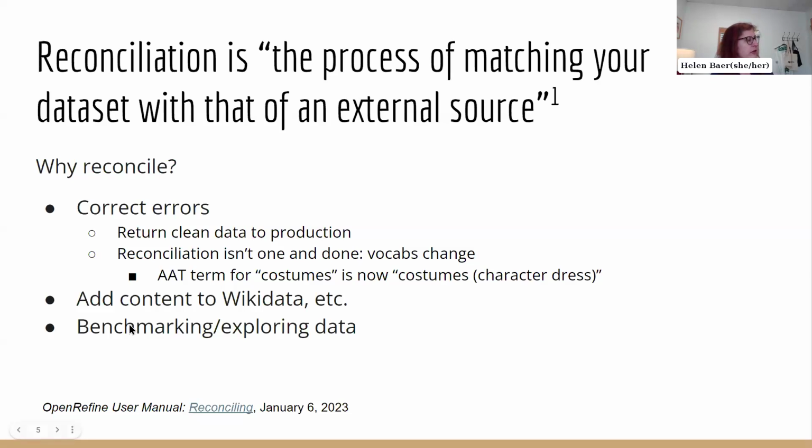And then I mentioned earlier, you might want to benchmark your data and just kind of see where you're at. So you're not necessarily looking to update your metadata. You might just want to see, well, how compliant have we been in this collection with Library of Congress subject headings? That's something that you could do. And so in that case, you wouldn't necessarily be intending to return clean data to your production environment right away. But you might just want to get kind of a look at how things are going.